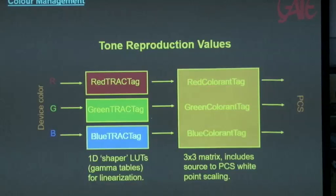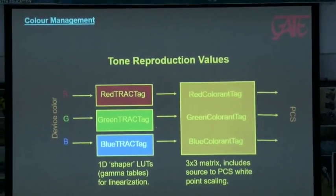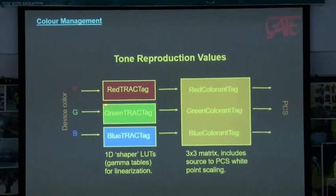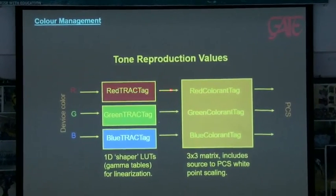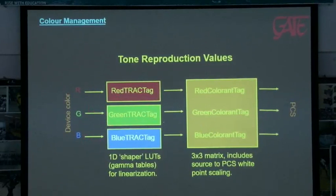So that is device color, RGB coming, like I showed you tone reproduction, limit of tone reproduction. So each color will have its own tonal curve, red curve, green curve, blue curve, like you see in the Photoshop. Some of you have worked in the prepress? Or maybe if there is time, I'll show you afterwards in Photoshop.